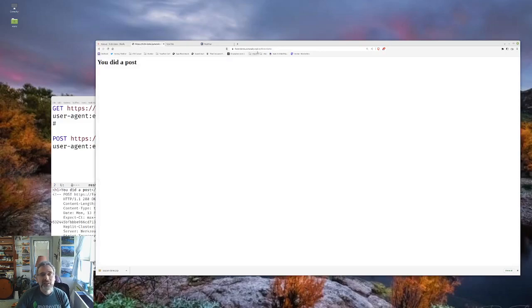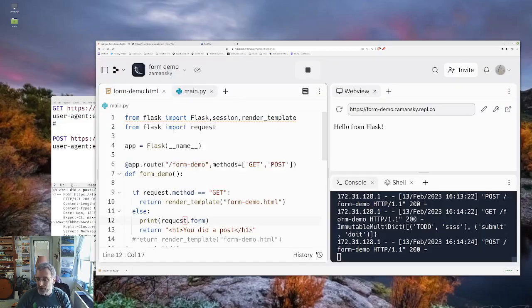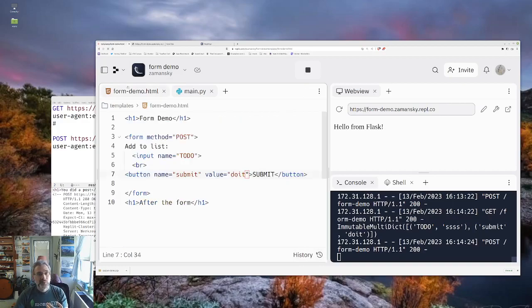And let's go back to here, click on that, reload it, and let's say we want to add just a bunch of stuff. And now notice here, we have to do with SSS, but we have our submit button, lowercase submit, with "do it" in it, which means that we could set up different buttons with different values, and we're going to see which one was clicked. So for every item in your form, you're going to get stuff. If you have a password field, whatever, you're going to get it.